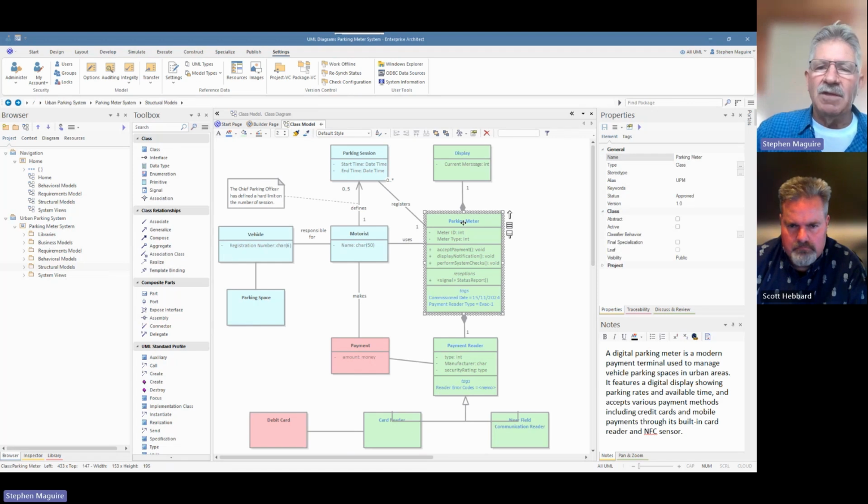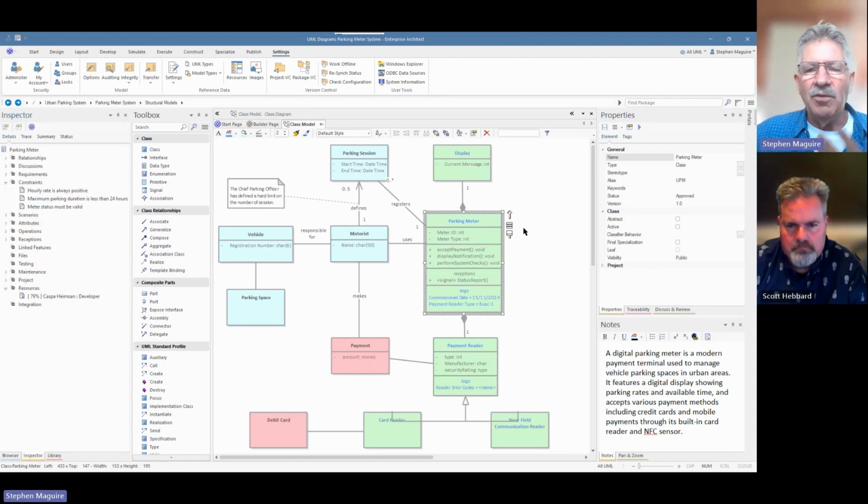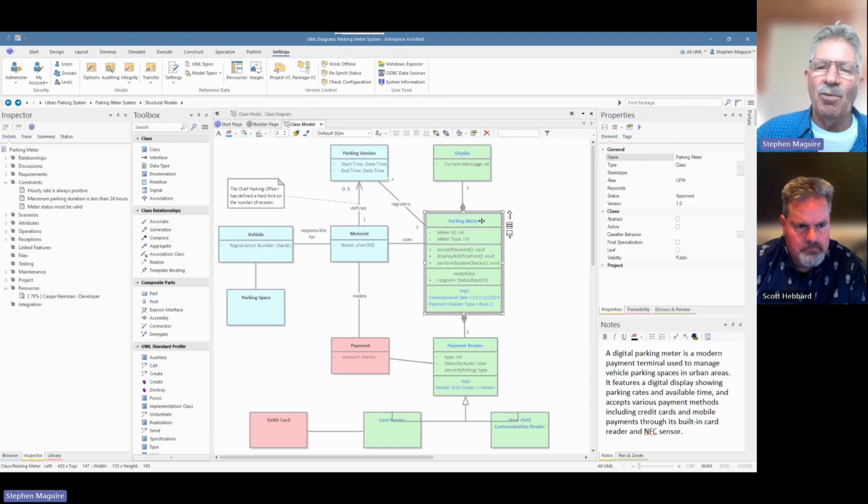And we have done a previous video, Scott, that I did with a colleague, Tom, and we covered the inspector window. So if I look down here in the application, I can see that there's a panel, or a window, called inspector window. Now with that parking meter selected, if I go onto different elements, the window changes. The inspector window, think about it almost like an element browser. It's like the project browser gives you the whole list of elements, but now with this inspector window, I can look at a particular element and its details.